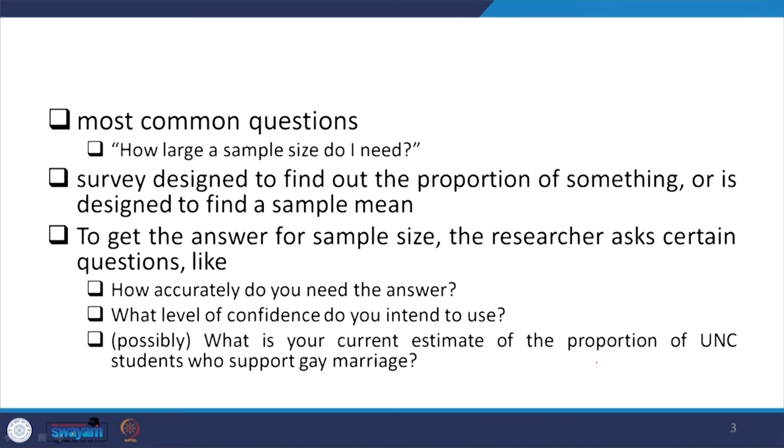The first and most important question that strikes the researcher is: how large a sample size do I need? A survey designed to find out the proportion of something, or to find a sample mean, makes size very important. To get the answer, the researcher asks certain questions, like how accurately do you need the answer, and what level of confidence do you intend to use.